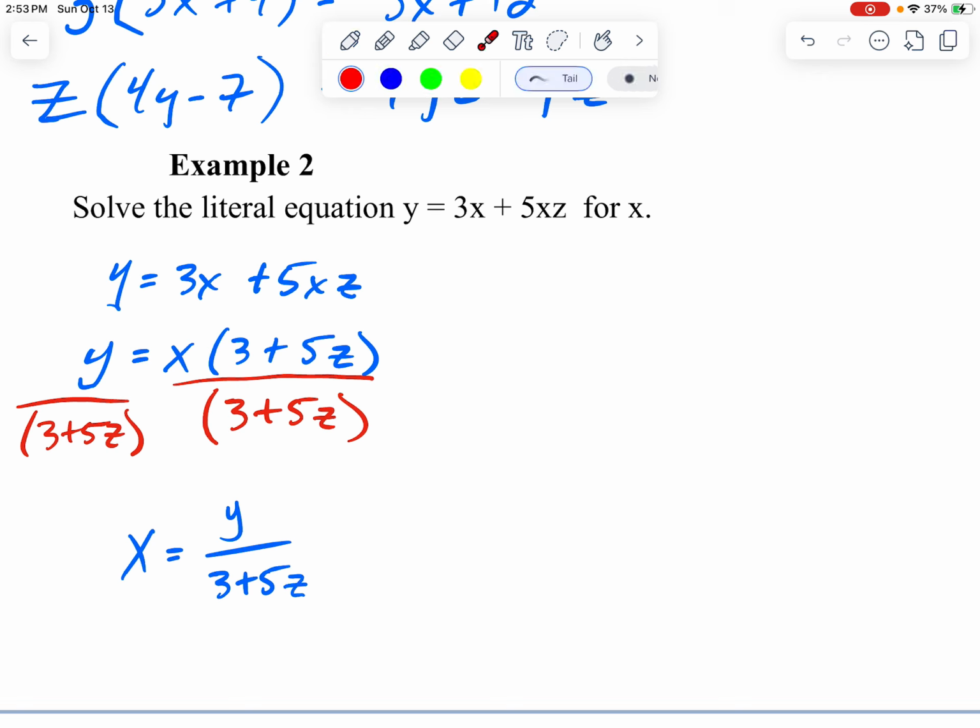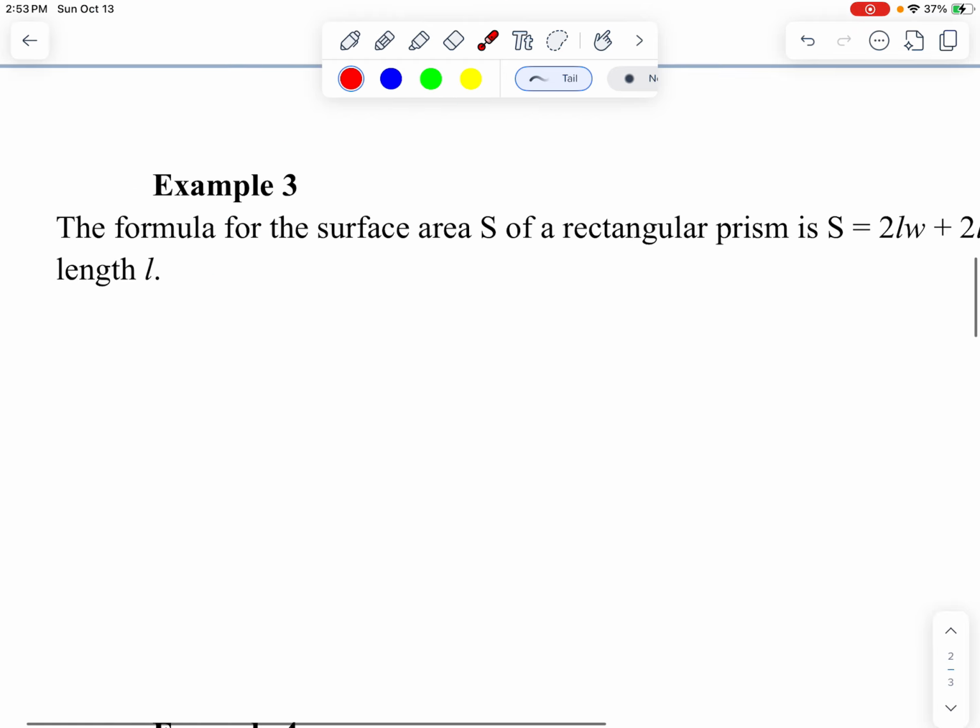And again, these look kind of weird when we end up doing this. I've got all kinds of variables and they're all over the place. But notice we're still just doing the exact same steps that we have always done. Nothing has changed in the process. The things that we're moving around just look a little bit different.